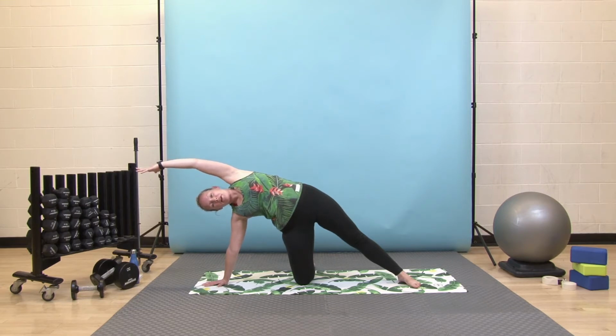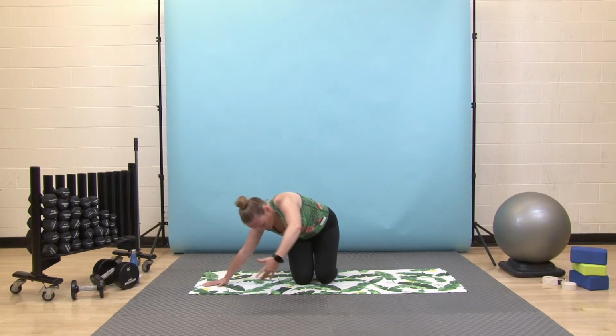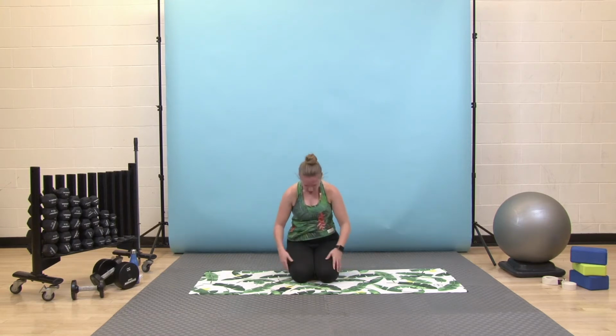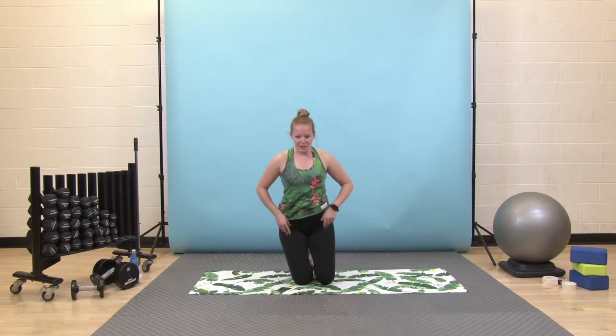Take one more breath in, and then slowly curl yourself forward, come through center. Maybe take a pause here with your belly resting on your thighs. Take one breath in, and then exhale to slowly come back upright and onto your knees again.